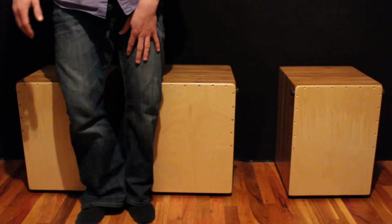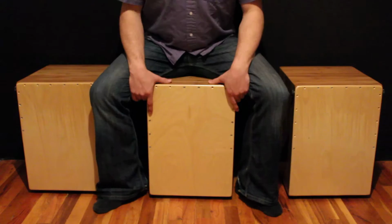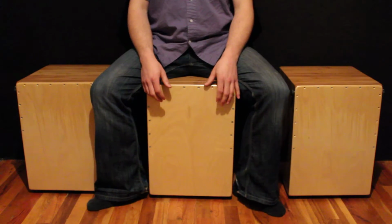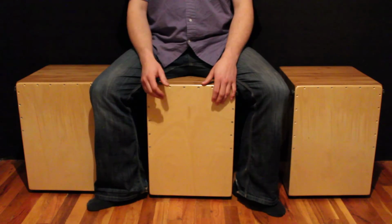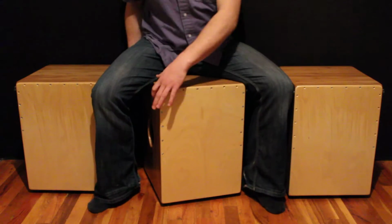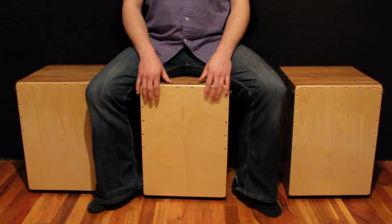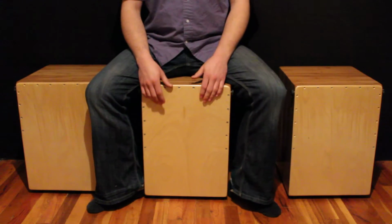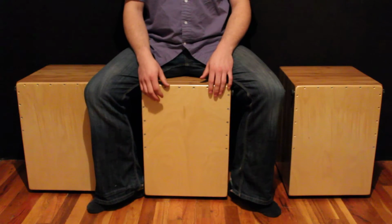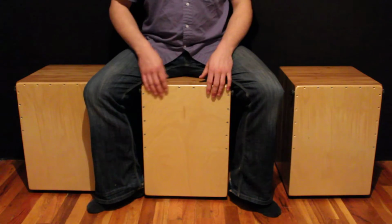Okay. The next one over is more like a Peruvian style cajon. In this setting I'm going for what's called a galleta, which is a particular kind of slap. It doesn't actually use the snares, so while I have snares on this cajon, I have them muted right now, or adjusted so that you won't hear them at all. And instead I'm trying to get sort of a snare. It's not exactly a snare, it's a bit of a buzz of wood on wood when you hit in this top edge.